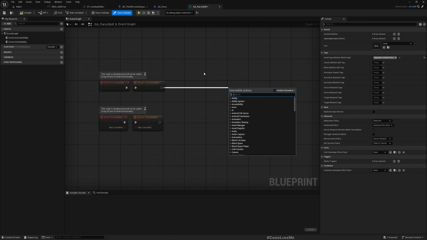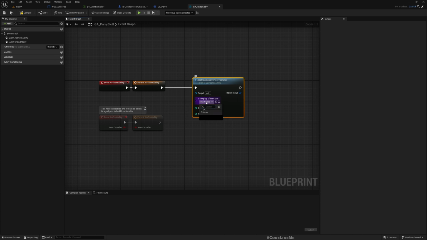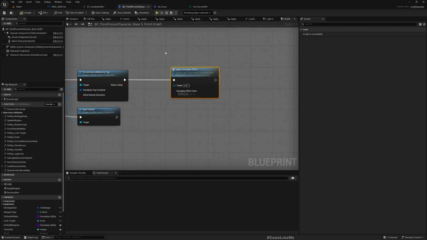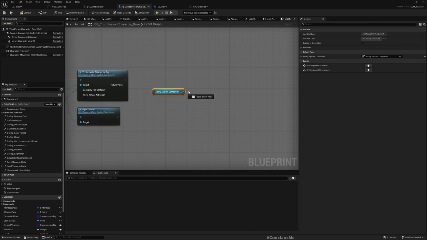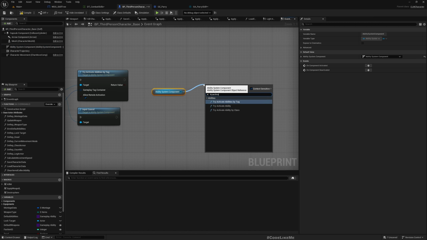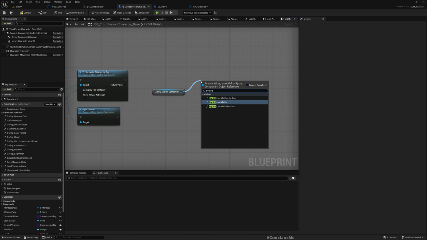And here, when I activate this ability, I need to apply gameplay effect to own it. So this is same as this, but here now instead of this, I'm gonna get the ability system, activate abilities by tag, try activate ability.